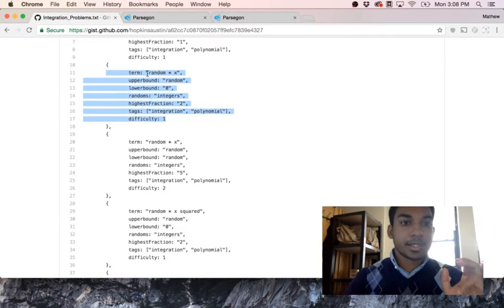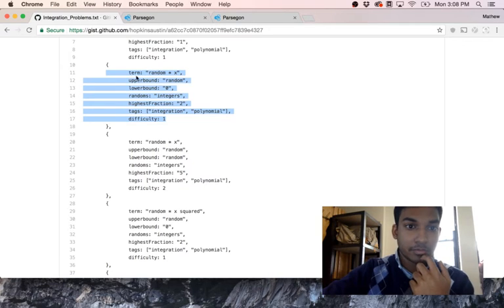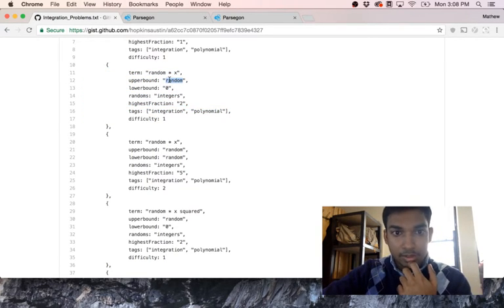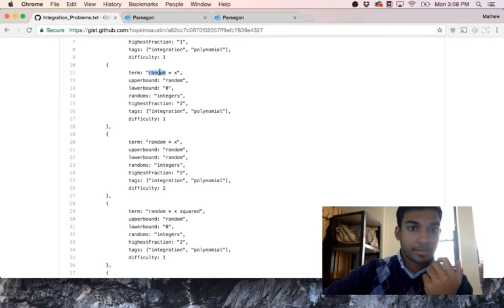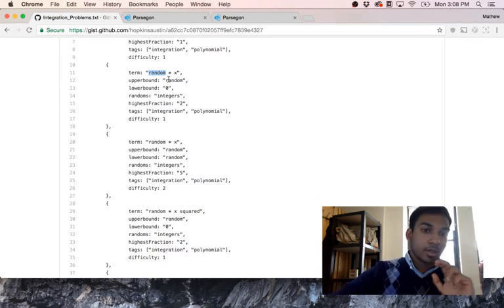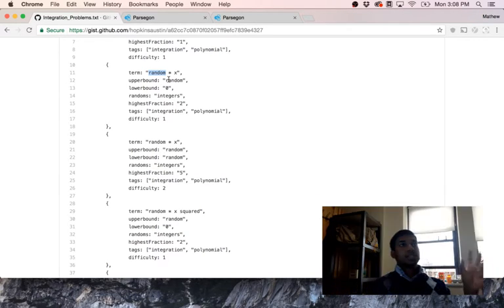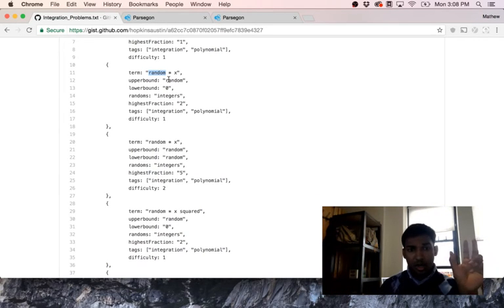So a way to think about this is that we might have a template that is the integral from 0 to 10, 10 being subbed in for random, of 10 times x, or maybe 5 times x. And then it would actually solve those individual equations and only save the ones that have nice solutions.